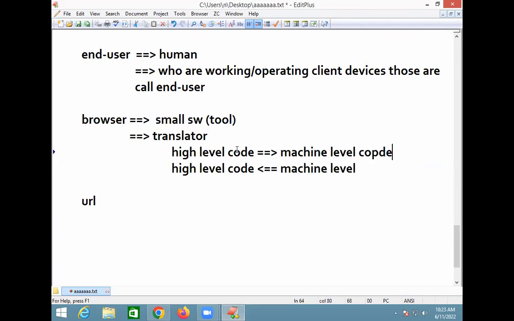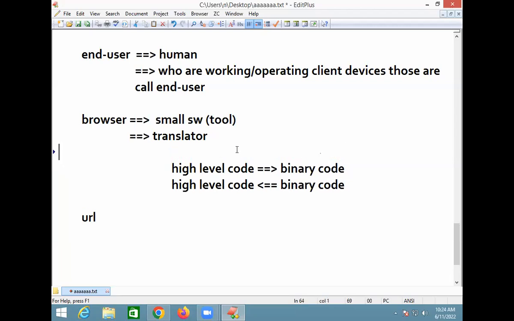High level code means what, sir? Machine level code means what, sir? I'll explain that one. We should write a small word here, binary code. And this is also from binary code to this one. But high level language code, who understands, sir? The programmers, sir.